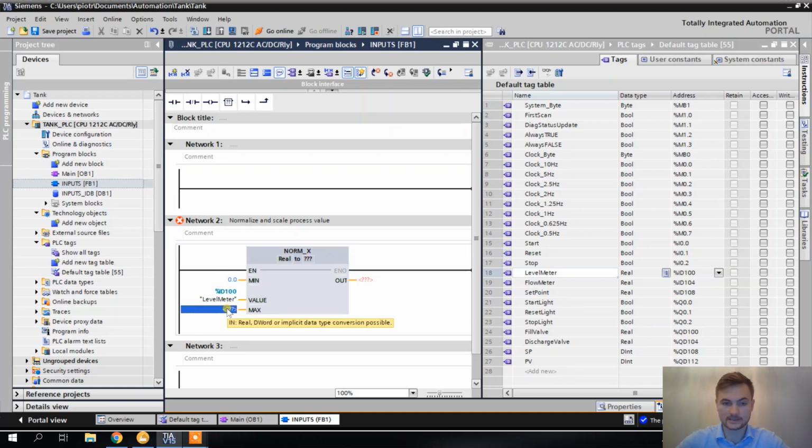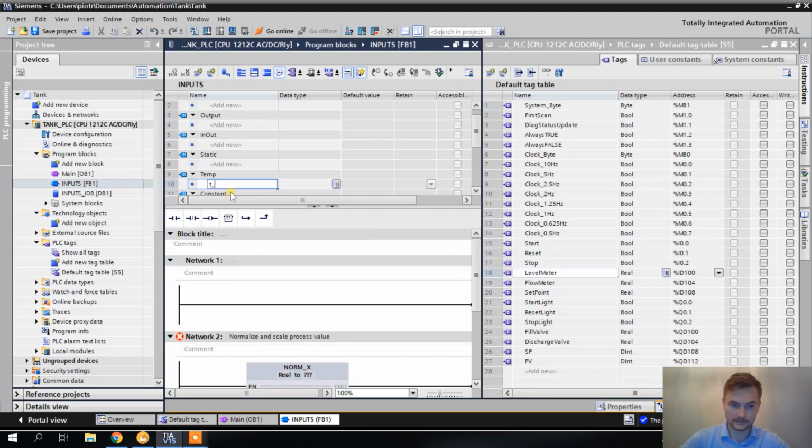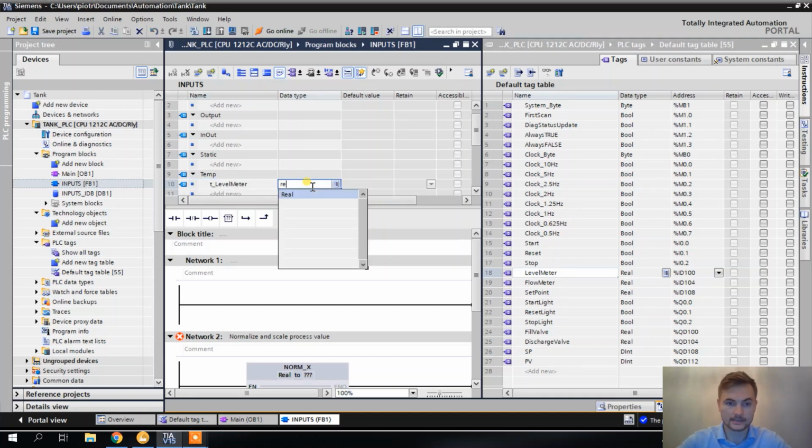The level meter comes from 0 to 10, so this is what I put here. And now I need a tag for the normalized value. So first I'm going to put it in a temporary variable, t_level_meter, and it has to be a real value.